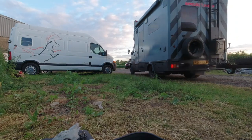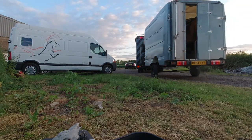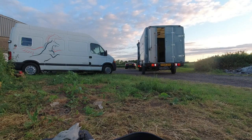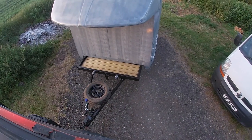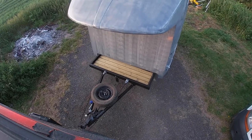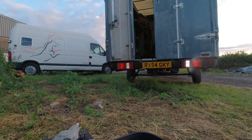Feeling a little disheartened, I pulled the van down and got the trailer back in position to park where it's. Oh, damn it, the doors are open again. And got it parked back where it needed to be. So, yeah, safe to say, I've still got a lot of work ahead of me. But I'm glad this test is at least out of the way. I know what I've got to fix, and I know that despite those issues, it actually tows really nice.